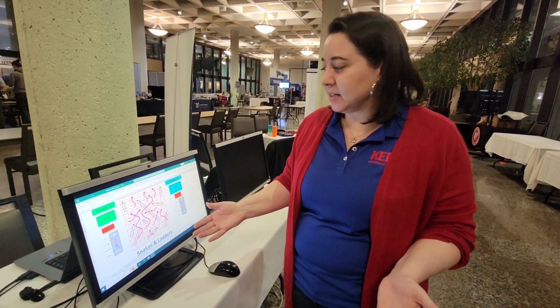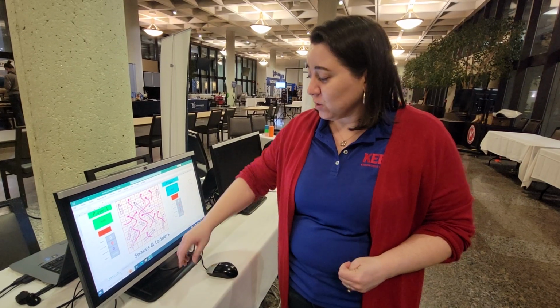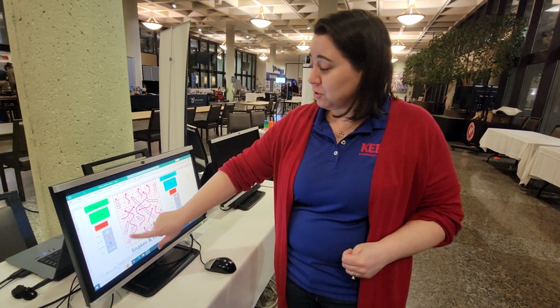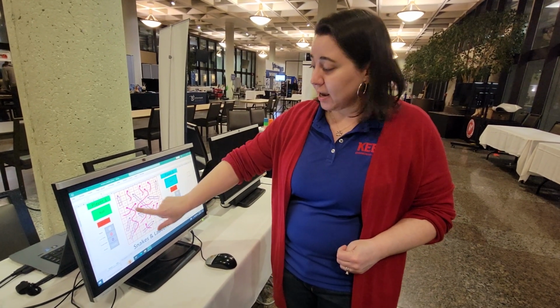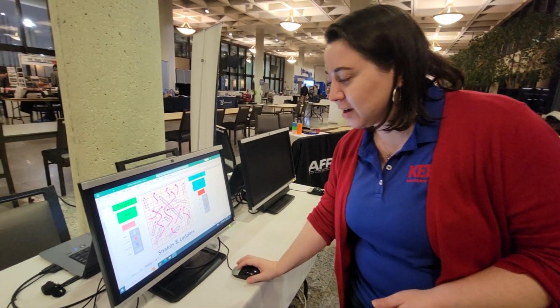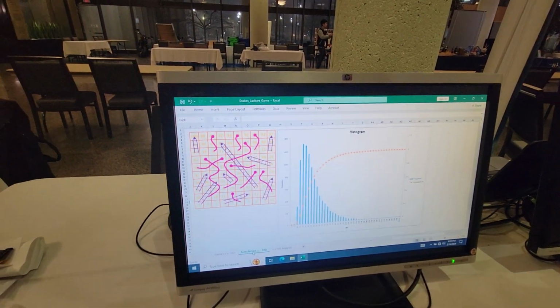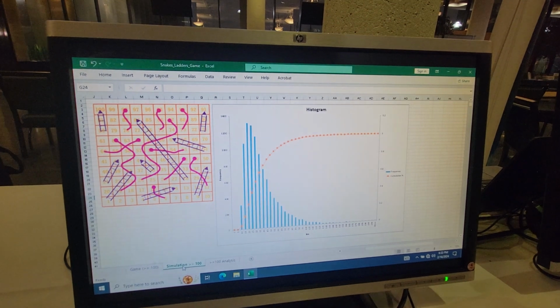Now the question is, how many rolls is it going to take? Because the rolls of the dice, those are random, right? And if you land on a ladder, you get to shoot up. And if you land on a snake, you have to slide back down to the bottom. So it could be a lot, it could be a little. How are you going to decide how many rolls it takes? Well, one of my friends ran the simulation over 1,000 times to see how many times it took to roll the dice.